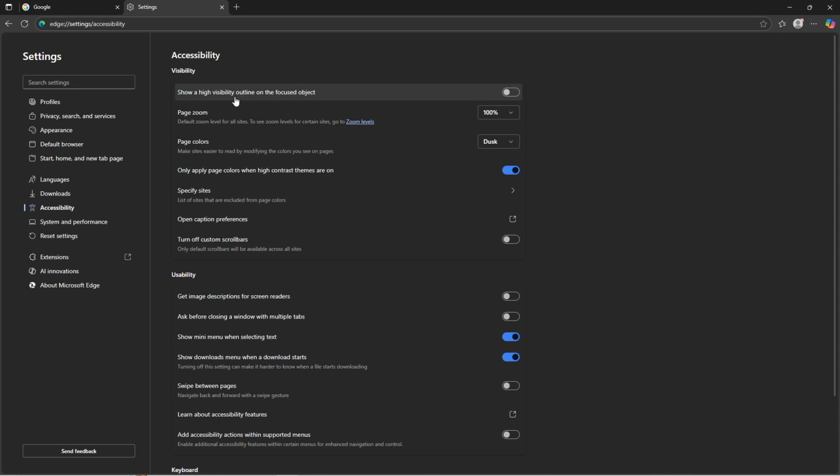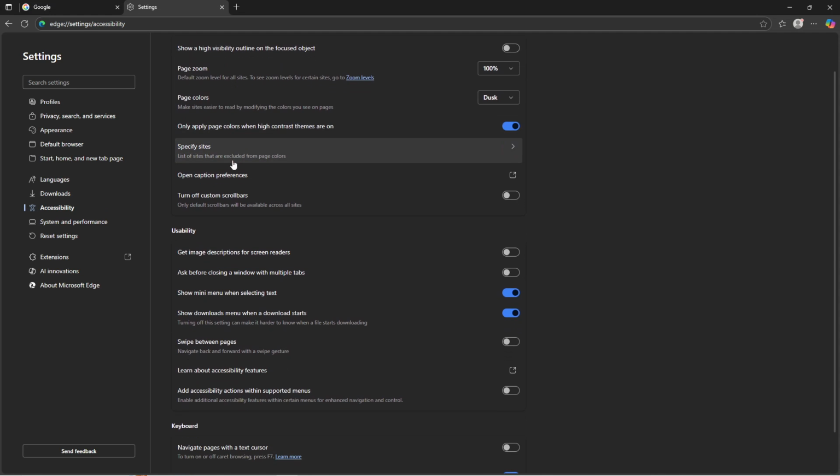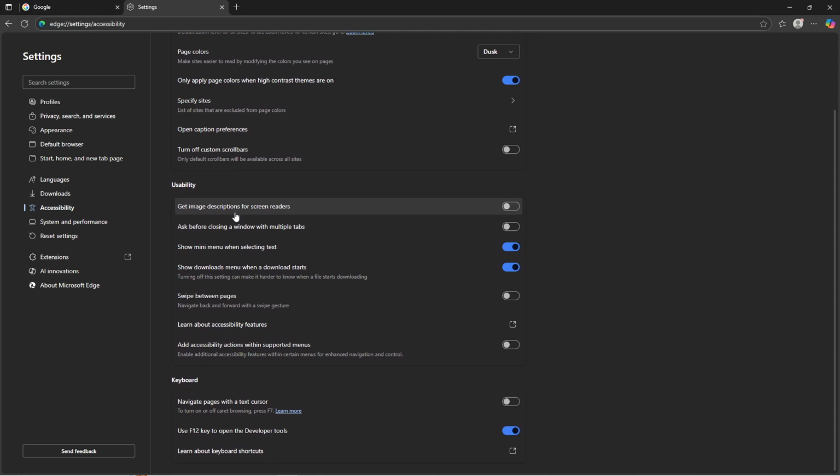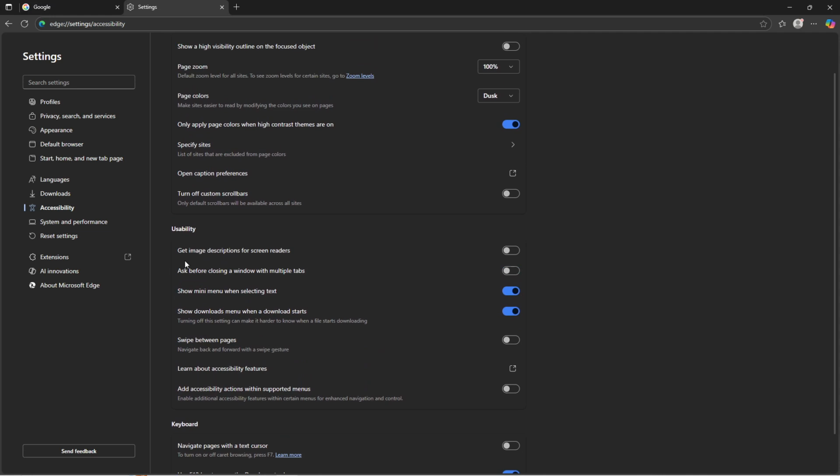Beside this option, there will be a toggle button. It's usually found on the right-hand side of the setting. If it's currently in the off position, simply click it to switch it on. This action will enable the feature allowing screen readers to provide image descriptions, which is a fantastic way to ensure users can fully understand and appreciate all content, even if it's visual.